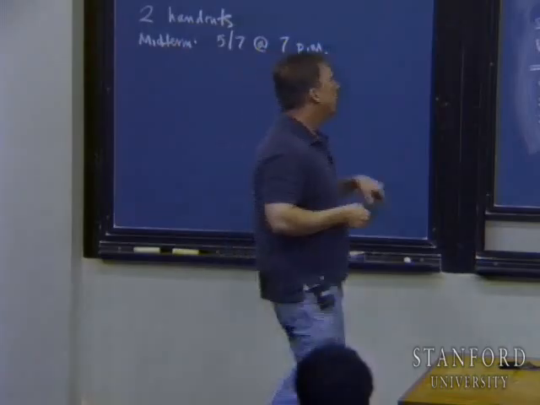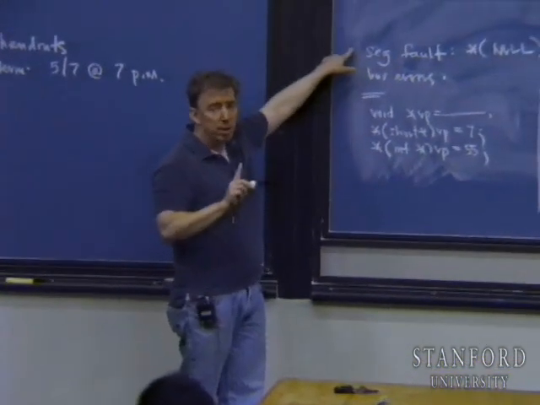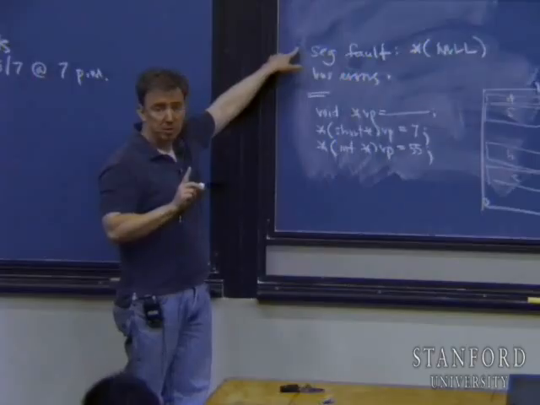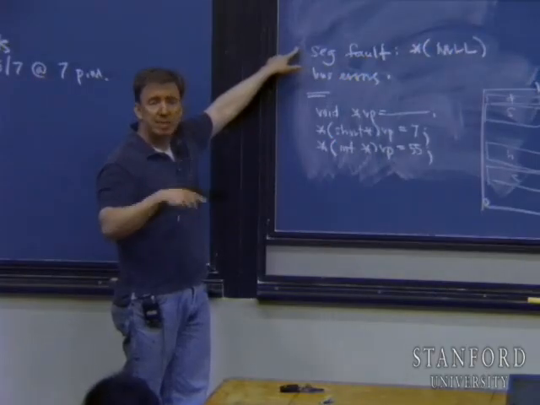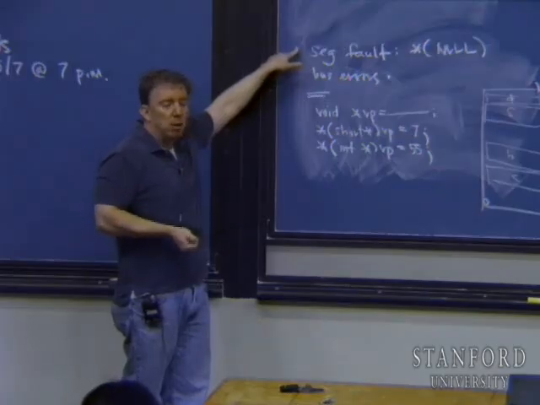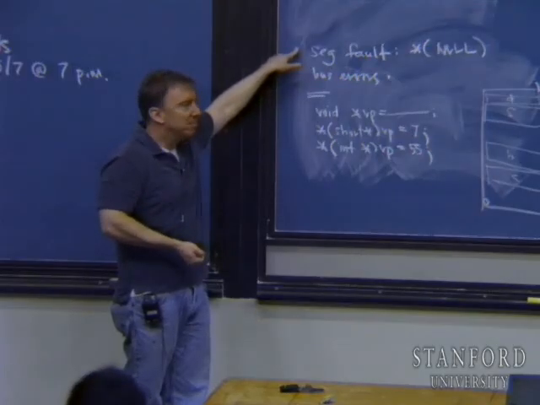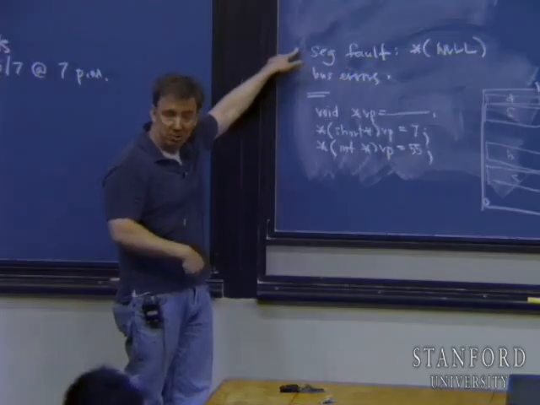Okay. So when you see a bus error, when you see a seg fault, it's almost always because you have some null pointer. In theory, it can be any address off of a segment, but it's going to be that you're either dereferencing null or 4 or 8 or some very small null-pointer-relative address.